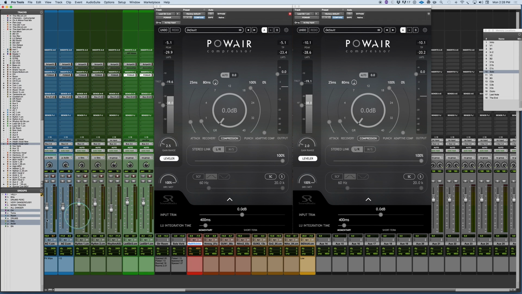Play that again. So I want these to be a little bit tighter together.